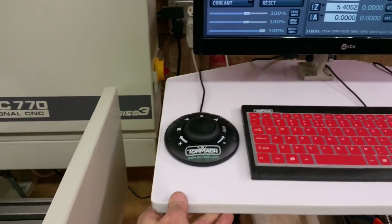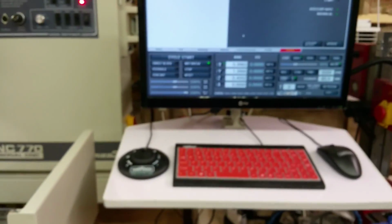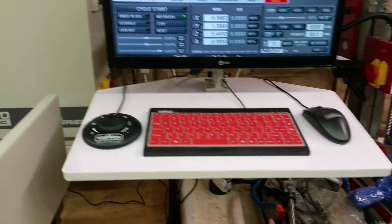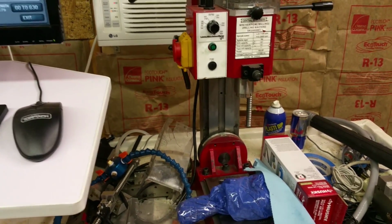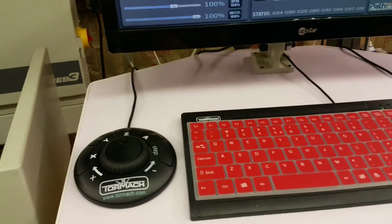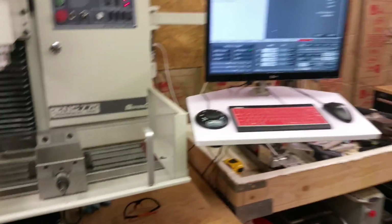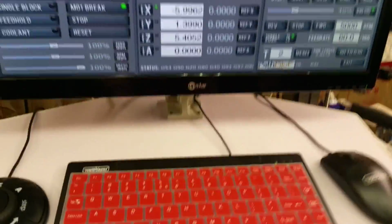Okay, so this is basically as close as you can get to it with the chip guard. That's with the X at its limit there. So you can't really get it any closer than, say, the edge of this box. So it's going to overhang, probably past my desk at least, a good 1.5 to 2 feet. So I'm going to have to work out something with the mini mill. I may end up having to scoot it over or something, but you can bring it further forward like this. But I don't know, seems to me it'd be better if it was just right there.